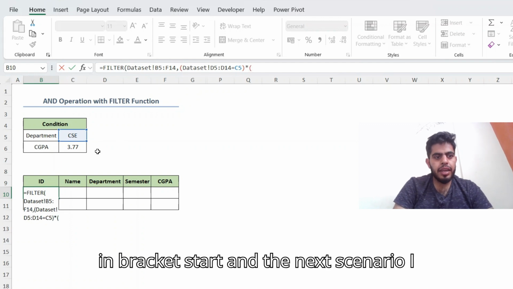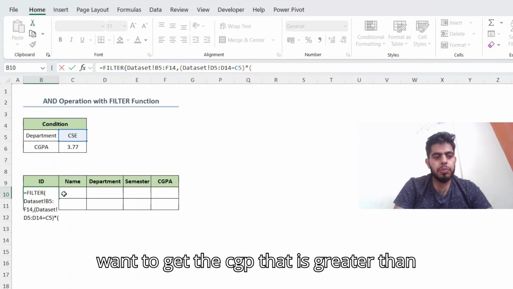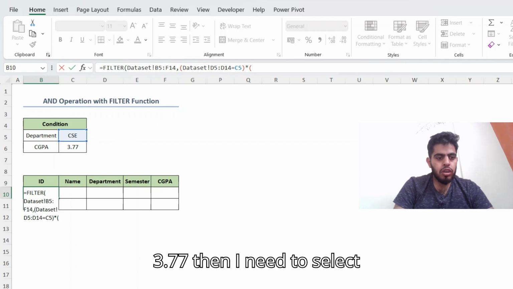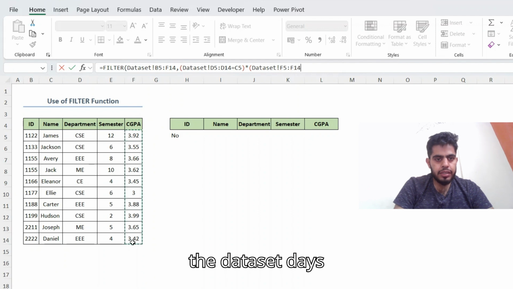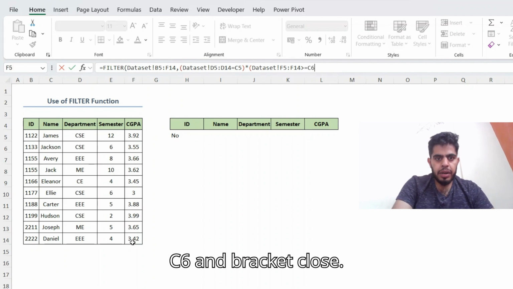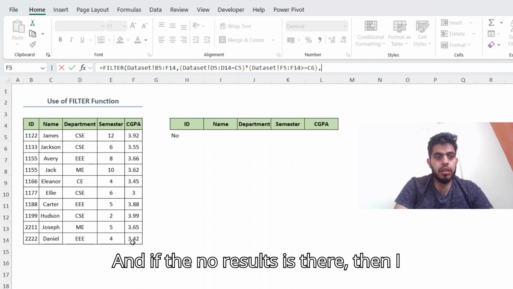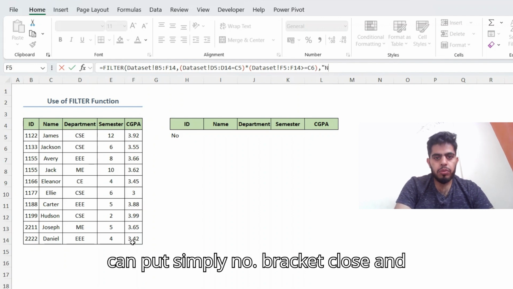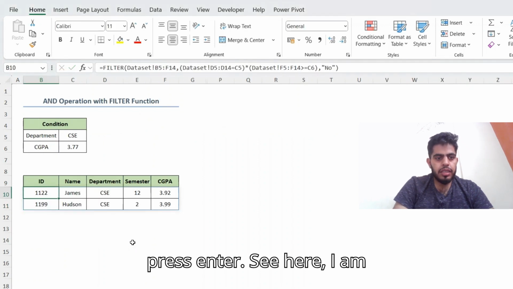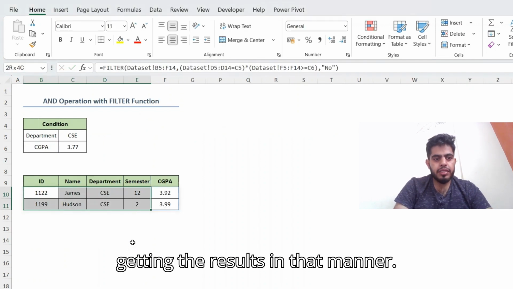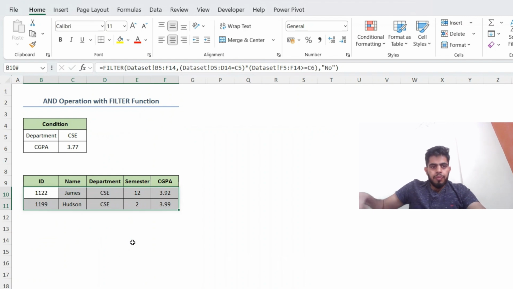And the next condition, I want the CGPA that is greater than or equal to 3.77, so I select the CGPA column, greater than or equal to C6, and bracket close. And if there is no result, then I can simply put "no", bracket close and press enter. See, I am getting the results in that manner.